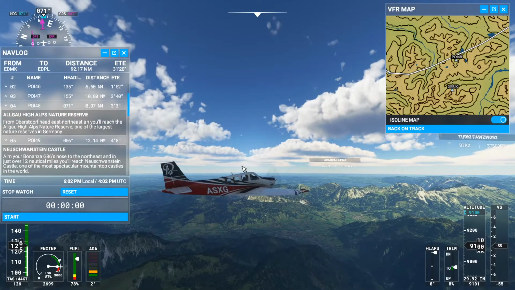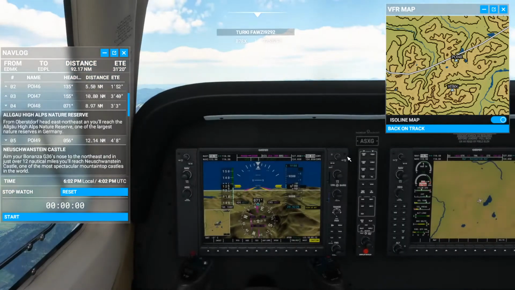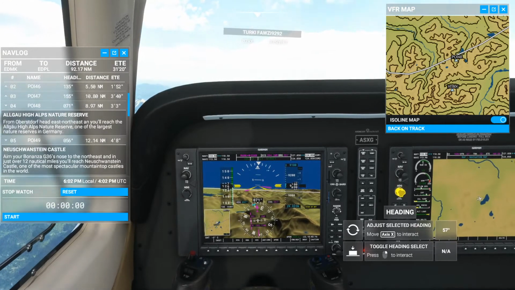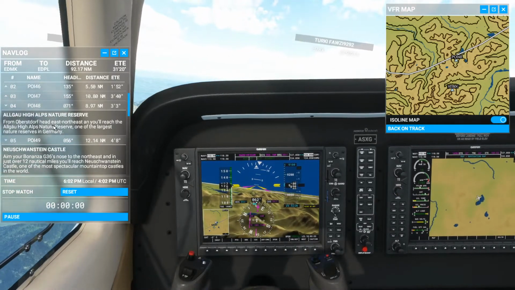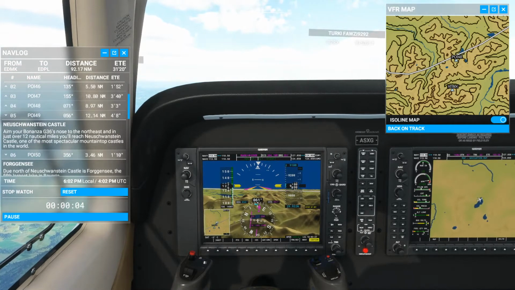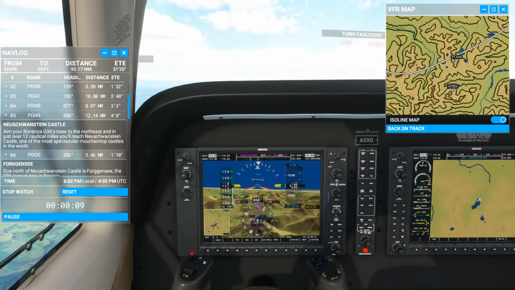Right, so now we want to go 56 to the castle, which I don't want to miss this time. So let's start that. It's going to take us 4 minutes, which time I will try and add an image.